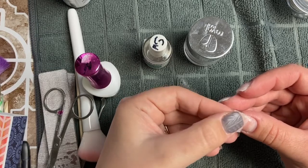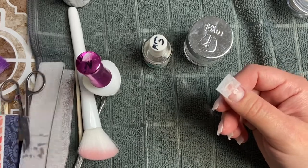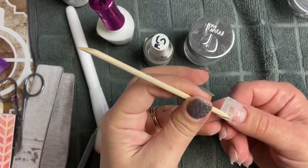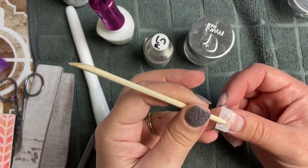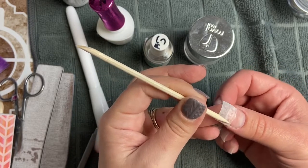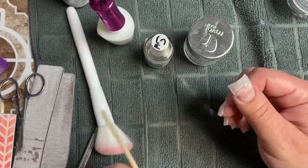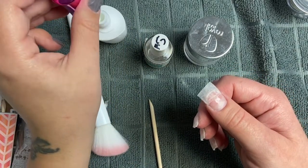You can use tweezers to place the teabag on. I actually cut it way longer than I needed to, so I just picked it up — my finger didn't touch any glue. I let it sit in the center for a second before I start going around the edges. You want to make sure it is really glued down to your natural nail, so I really take my time with this. I do one nail at a time because the teabag is super thin and you don't want it to bend while you're doing your other fingers.